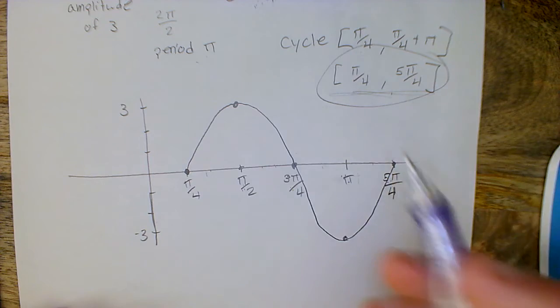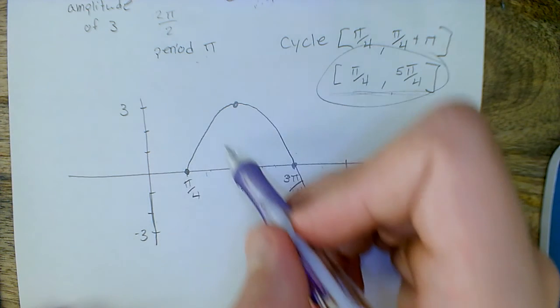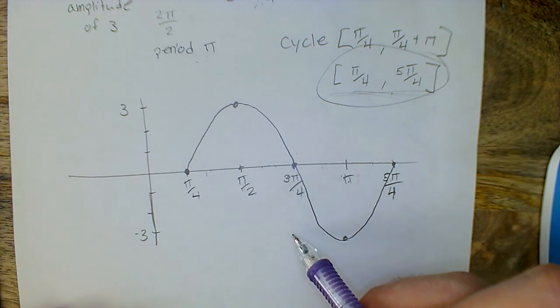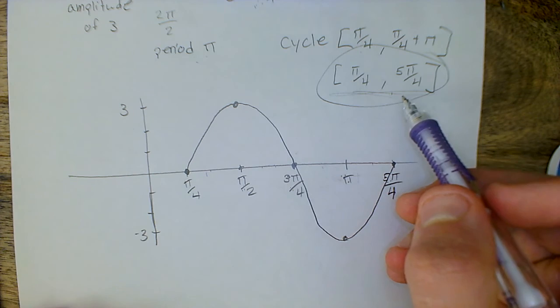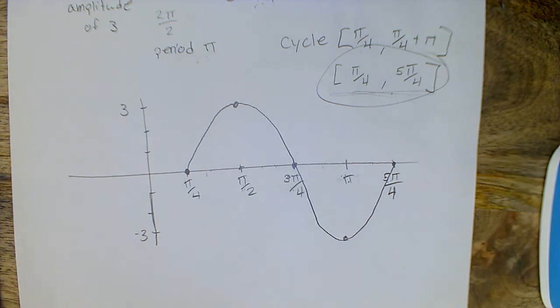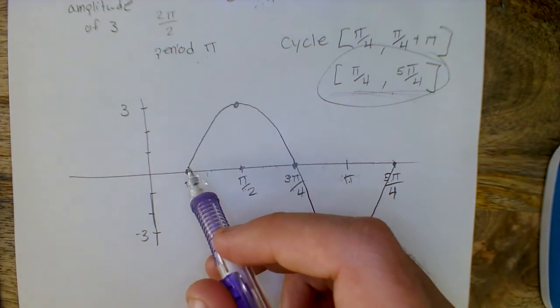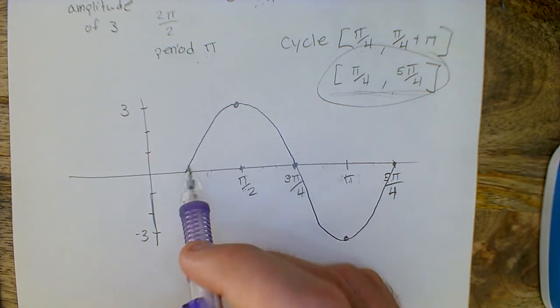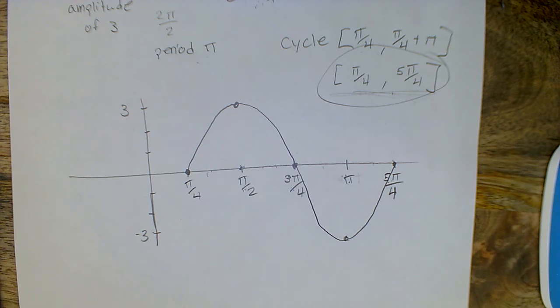Then, since we have a sine graph, we know it takes this shape, rather than the cosine graph which starts up here, goes down to 0, goes down to negative 1, goes up to 0, and goes back up to the amplitude. Then you mark out what your amplitude should be, and you always have to know if it's a sine or cosine graph, and then you know the general shape of both of them.